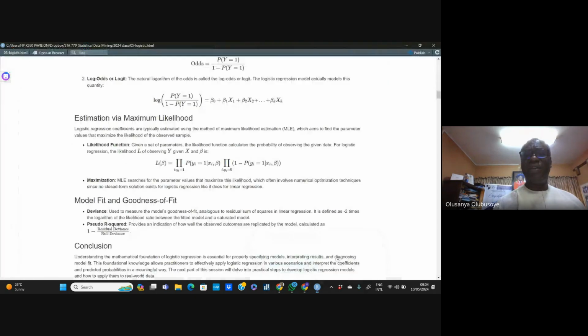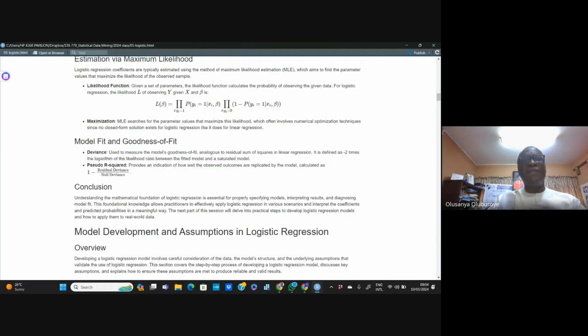Now the likelihood function is expressed that way. You know how to take the likelihood function and so on, but it's just to give you the procedure. We are not going to waste time on that. So after fitting the model, of course, the model does not have a closed form solution, unlike the linear regression, which has a closed form. When we say something has a closed form, what does it mean?